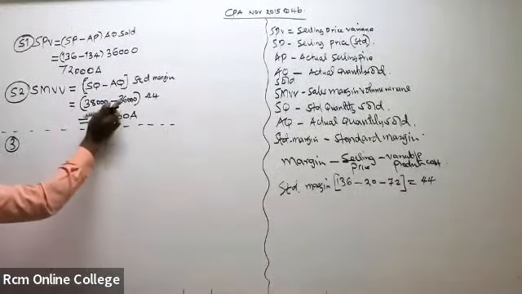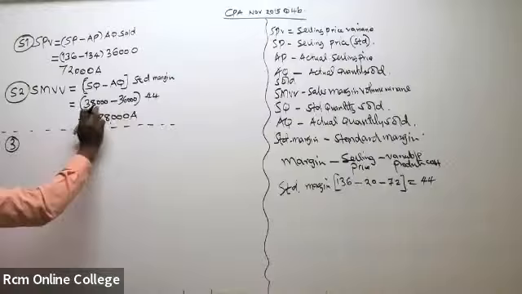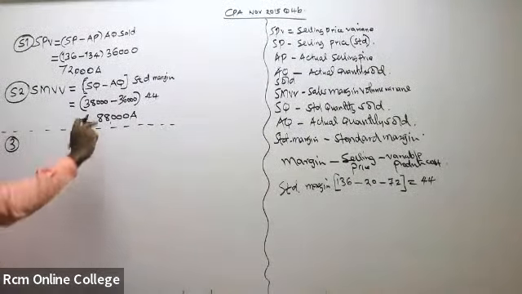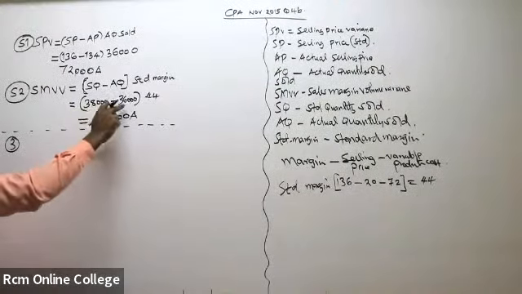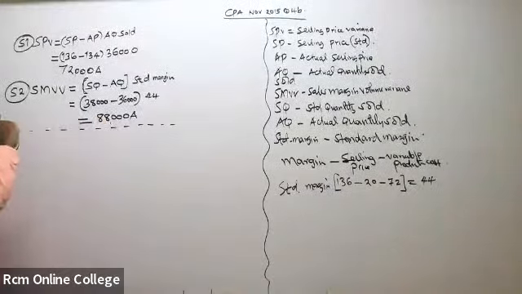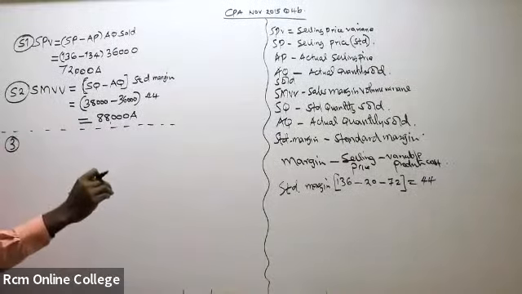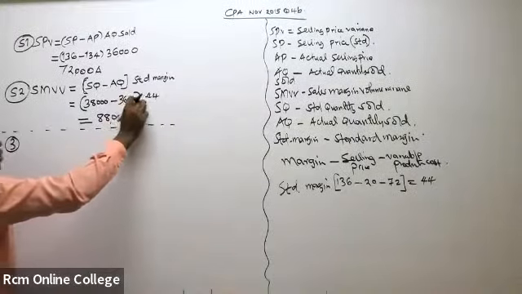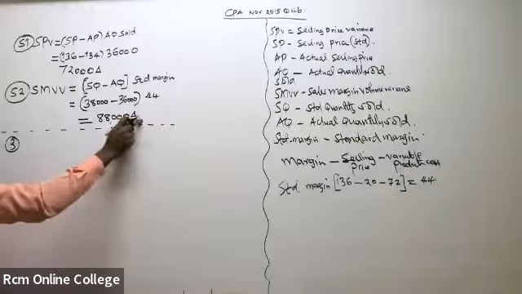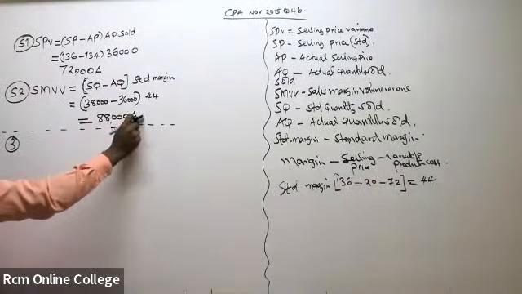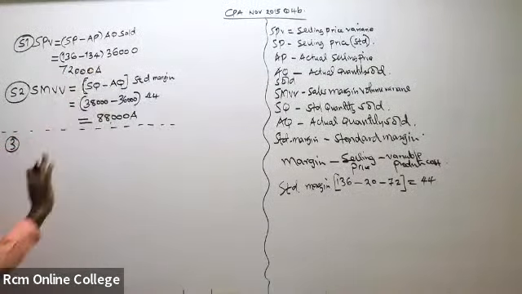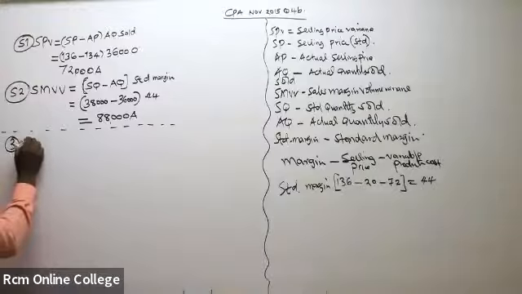For example, if this was to be 40,000, 38 minus 40 will give me negative of 2,000. But in real sense, I planned to sell 38 and I ended up selling 40,000 units. I've made more revenue. I've been able to sell 2,000 extra units. So the extra units will give me a positive figure. It will be favorable, not adverse. If I get a negative, I indicate favorable. If I get a positive, I indicate adverse. I believe that is perfectly explained.